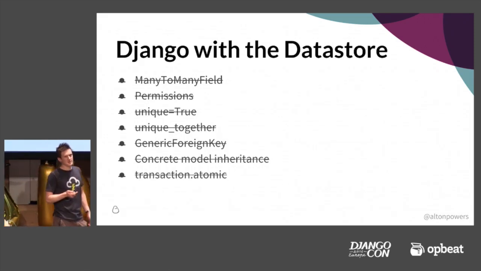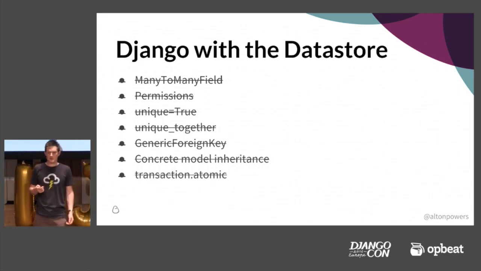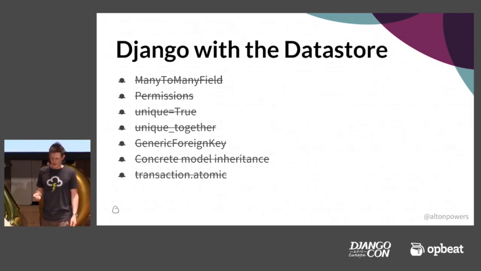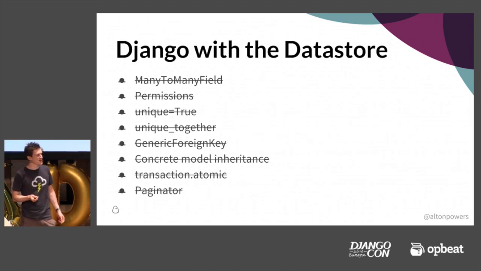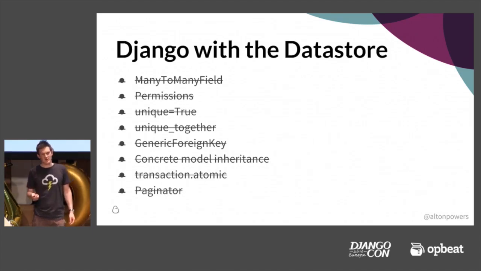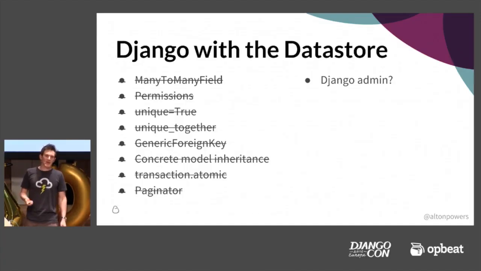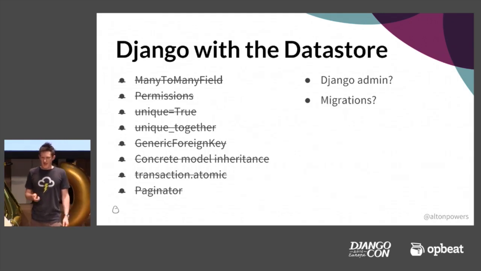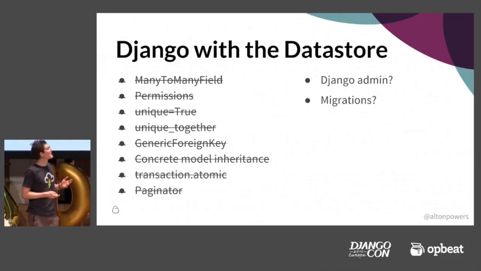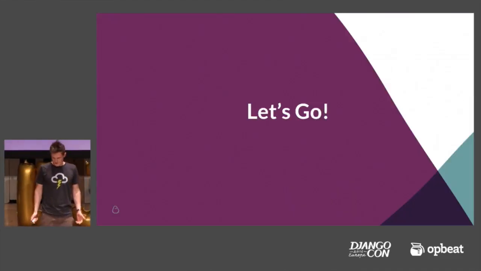We do have transactions, but they don't work how Django expects them to work. So those are kind of out as well. And pagination, you would think, would be simple, but Django's paginator wants to know how many pages there are. And that's just something that we generally want to avoid. Then the Django admin, well, that would be fine, but it relies on the permission system to control access to it, so we can't have that either. And then there's the migrations, which are kind of a whole other kettle of fish in themselves, which I'll get to later. So this seems like a great idea.